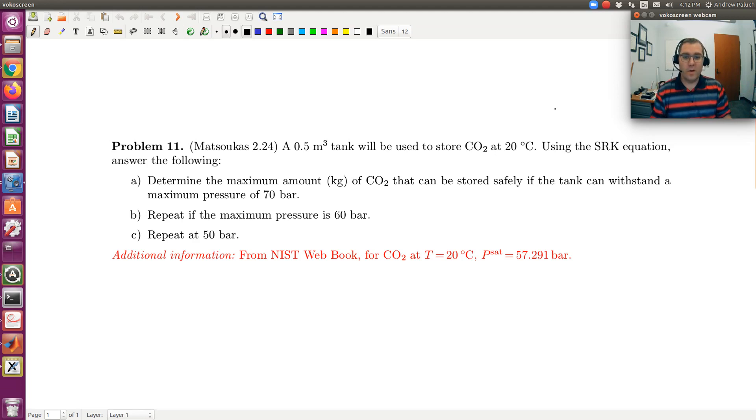Alright, and what will be important even more so here with cubic equation of state is identifying what phase we have so that if we get more than one real root, we know which one to choose. And so basically what will happen is if we are near coexistence, our equation of state is going to give us more than one real root, and so we need to know that the Z closest to the largest Z, the one closest to one will be our vapor phase, our smallest Z will be liquid phase, and if there's one in between, we toss it out. Now, if you're well removed from saturation, you should only get one real root, and so there then this isn't so much of an issue.